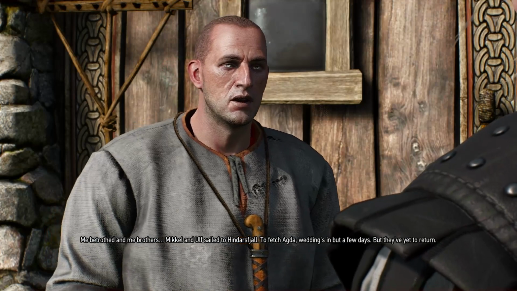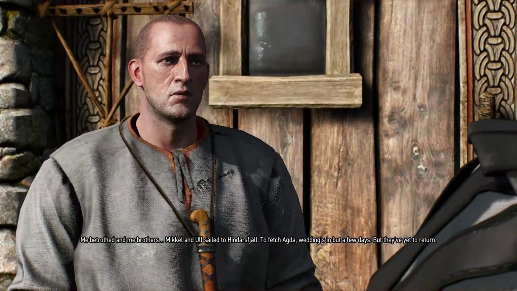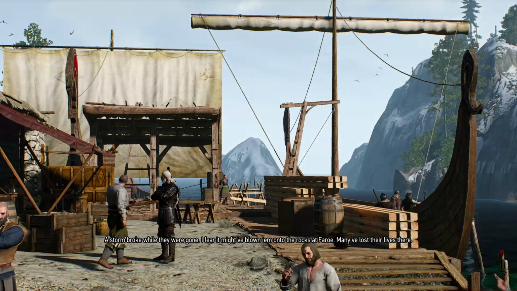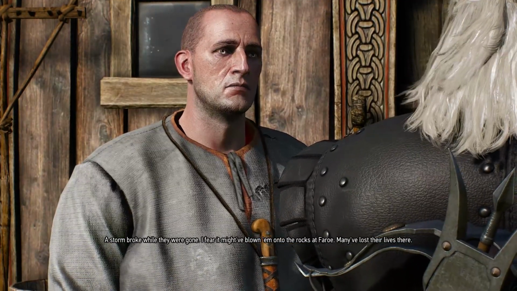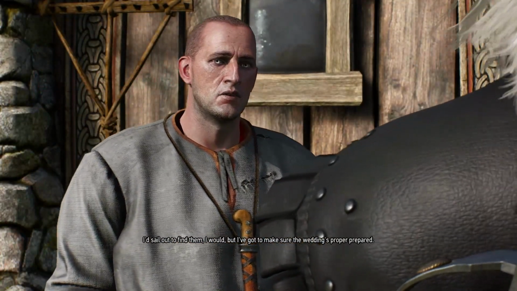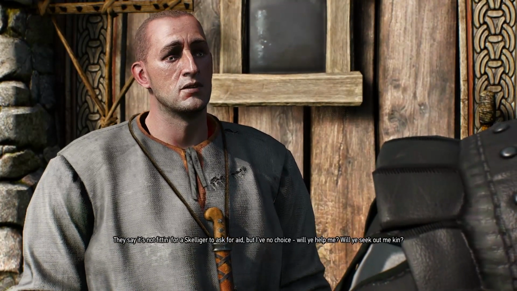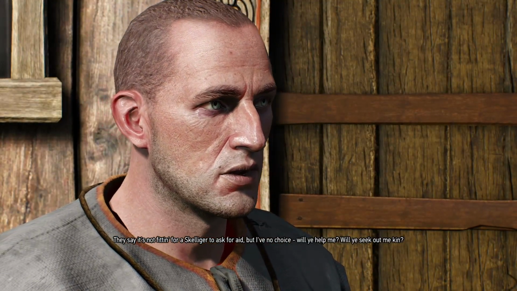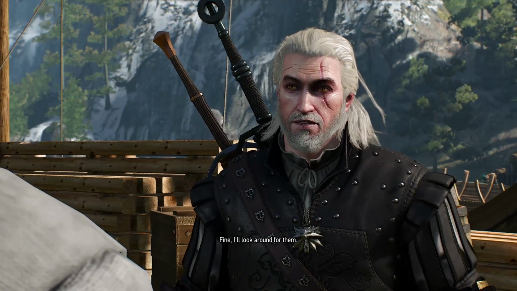What's the matter? Maybe Trold and my brothers, Mikael and Ulf, sailed to Hindersfjall to fetch Agda. Wedding's in but a few days, but they've yet to return. A storm broke while they were gone. I fear it might have blown them onto the rocks at Faroe. Many have lost their lives there. I'll sail out to find them. I would. But I've got to make sure the wedding's proper prepared. They say it's not fitting for a Skelliger to ask for aid, but I've no choice. Will you help me? Will you seek out my kin? Fine. I'll look around for them.